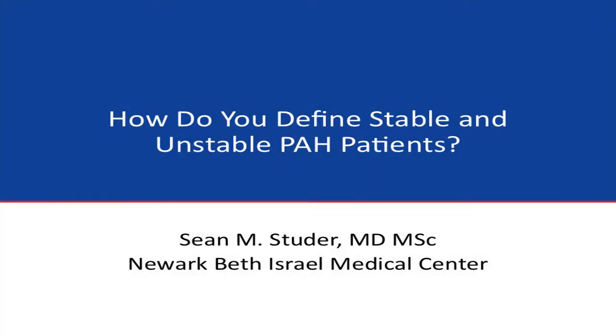We would look at a patient and categorize them at the moment they're seeing us, whether this is initial therapy or they're on a therapy and we're looking at adding a second, making it a combination approach. We have to decide in general, are they a more stable pulmonary arterial hypertension patient, or are they really an unstable pulmonary arterial hypertension patient?